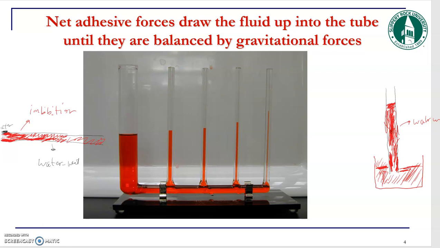So there are two forces going on here. One is the gravitational force of the water. One is the net adhesive force that tries to fill this tube up, right? So it will stop at the point that this gravitational force is equal to the net adhesive force of the water to the surface of the tube. Okay, now this is what happens, right?